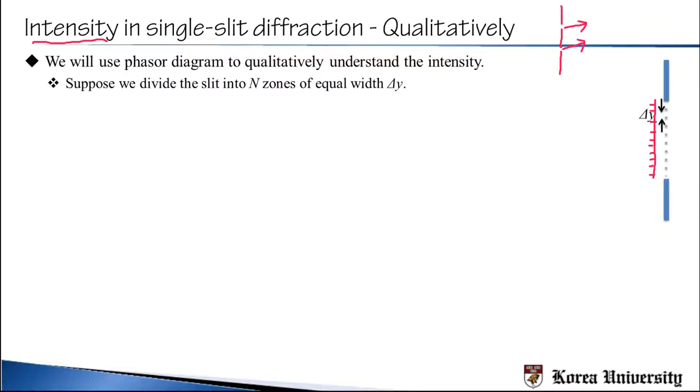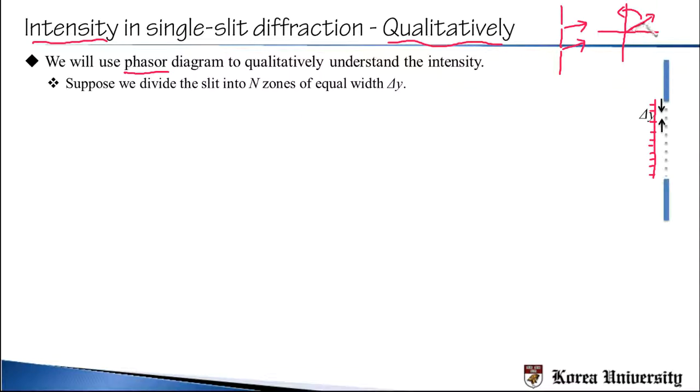So we will do it in two steps. First, we will discuss it qualitatively in this slide without using much mathematics, but then in the next slide we will finally use the mathematics to describe it correctly. And in doing so, we will also use the phasor. Okay, do you remember what a phasor was? A phasor was just like a vector which is fixed on the origin and at the same time rotates like this.